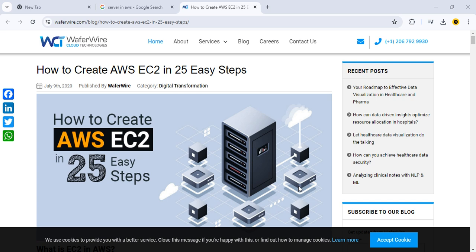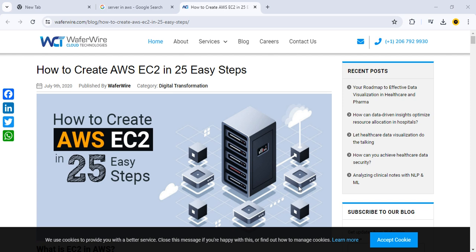The server is nothing but a high-end computer, and it has a server OS. We have two types of OSs: the first is the client OS and the second is the server OS. Client OSs are Windows 10, Windows 11, Windows 8, and Linux in some flavors like Ubuntu and Red Hat. There are different types of OS in Linux. These are the client OSs.